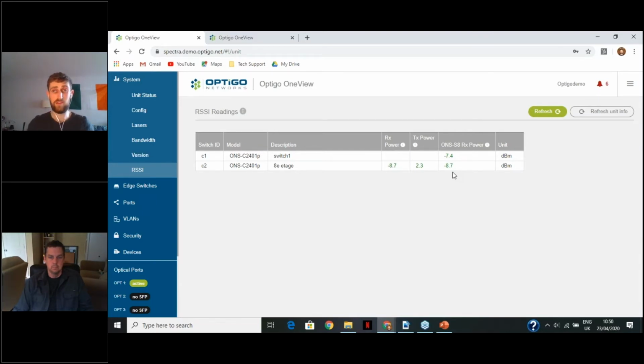Obviously, with fiber, what we need to realize about the difference between fiber and Ethernet is that you can't have too much power in fiber. So with Ethernet, if your electrical signal is running, that can go about 100 meters, 300 feet, before that starts to fade. We don't have that issue so much with fiber, as fiber can run for quite a long distance, a couple of kilometers or so. But you can actually have too much light if you were to have one connection too close or not being split enough.